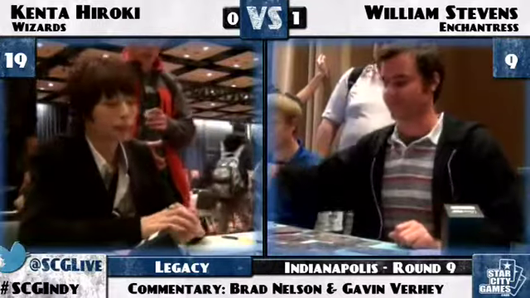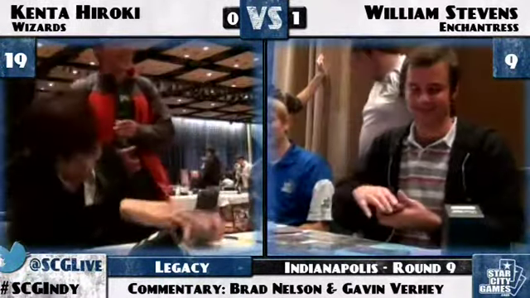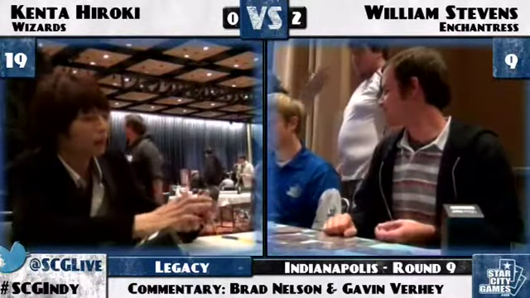All right, so William Stevens takes that match pretty handily over Kenta Hiroki. Yeah. Enchantress just smashes the Wizards player.